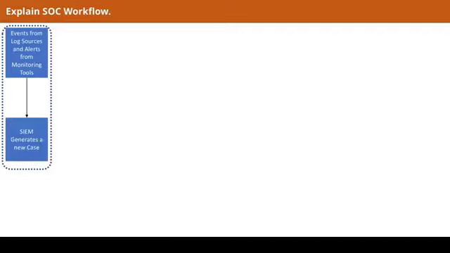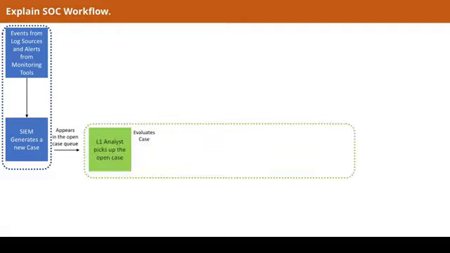Explain SOC workflow. It all starts with events from log sources and alerts from monitoring tools fed into SIM. SIM will do the correlation and generate new cases. All these cases appear in the open queue and will be picked up by L1 analysts. The L1 analyst does the analysis using standard operating procedures, and he has three decisions to make.